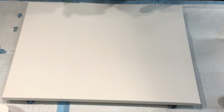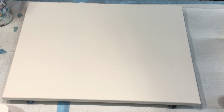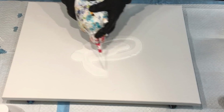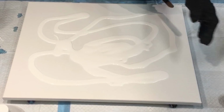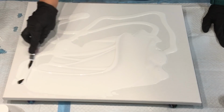I'll try and miss the boring bits, like covering this particular canvas with paint. I always put marbles in the bottom of my bottle, so when you shake it up, the marbles help mix the paint as well, and keep the paint from sticking to the sides of your canvas. So always a good idea. I'm just going to coat this particular canvas, a 40 by 50, with paint to see how I go.